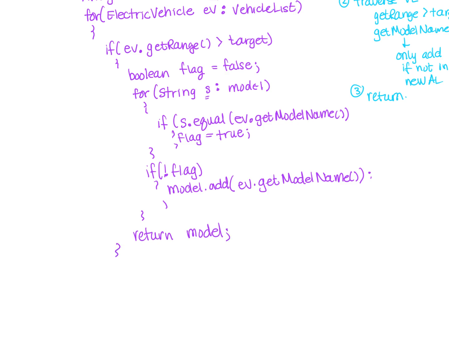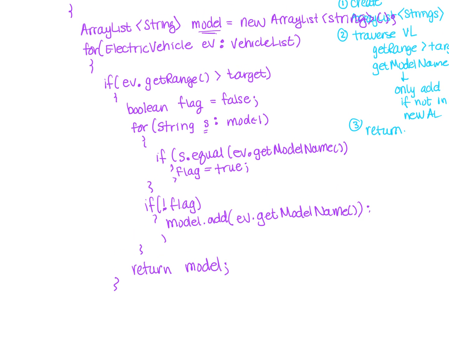And then we're done. So how was this scored this year? First thing: do we access all elements in the vehicleList? You could have used a regular for loop, but remember you'd have to use vehicleList.size, and each time you would say vehicleList.get(i).getRange is bigger than the target. I'll include that in the answer key so that you can see what that looks like.